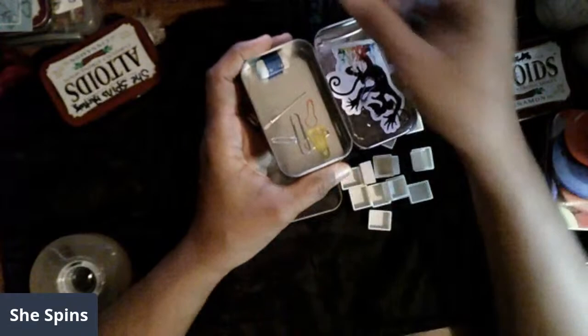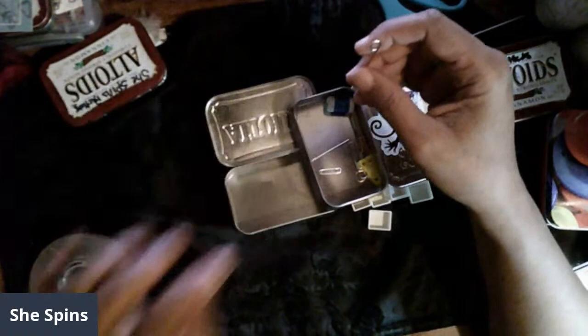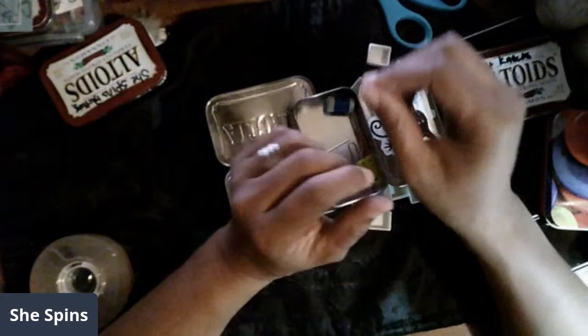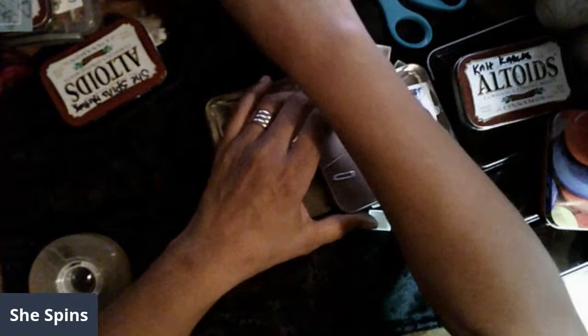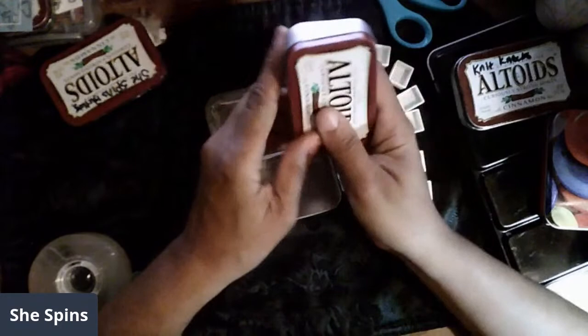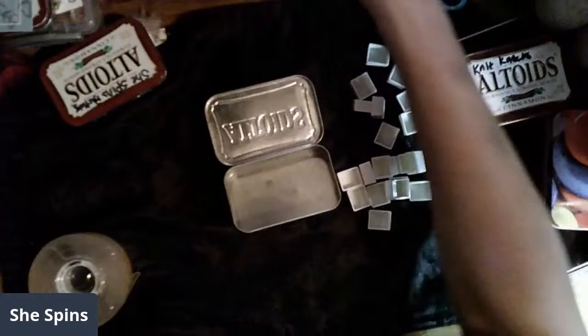And so this is a key for my son-in-law's blonde hair. A key that I use when I'm tightening my needles on my interchangeable needle kit. It just goes into the end of the needle and you can tighten it that way. Paper clip, anything you want to keep in there, just little odds and ends so you'll have them. And this is another thing you could use some of your Altoid tins for.